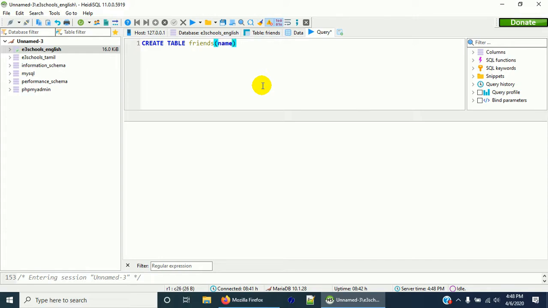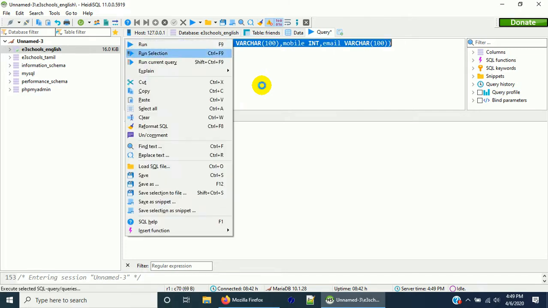The first column is the name of the friend, the second column is mobile, which is integer, and the third column is email, a varchar that is also given a length of 100. So first let us create a table.